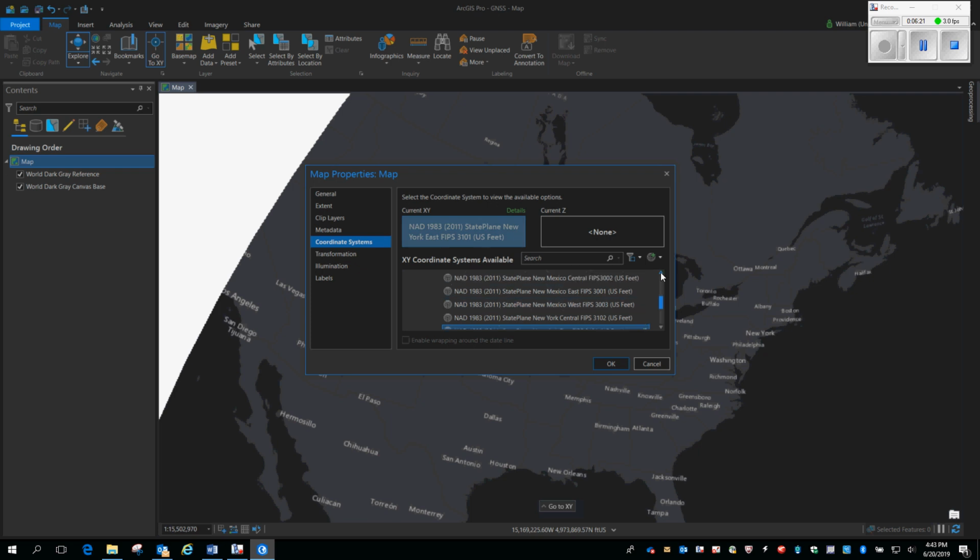So to find that, we've got to go into our projected folder for the coordinates, and I know you really have to scroll through this to find it. But when we get to the top of this, it's NAD 1983 2001 U.S. survey feet inside the state plane projected coordinate systems, and you say OK.